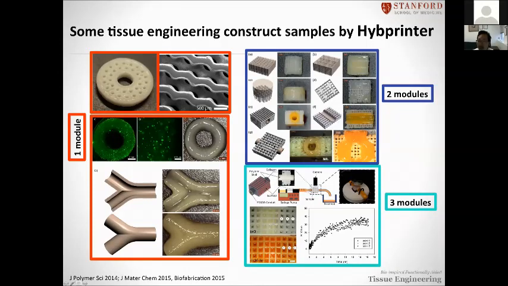Here, as a demonstration, we can make three or four locations, each with different cells and different growth factors, to mimic biomechanical complexity. This one shows a major blood vessel supported by a region of plastic. If you combine the three modulars, stereolithography, FDM, and syringe-based printing, then in the surrounding porous structure you can use a syringe to load different cell types or growth factors. So we can make perfusable wet structures.